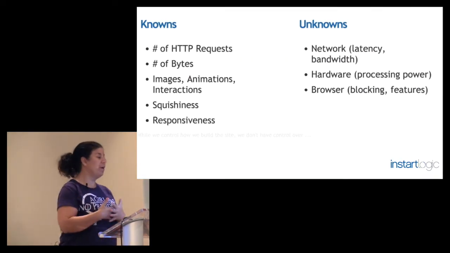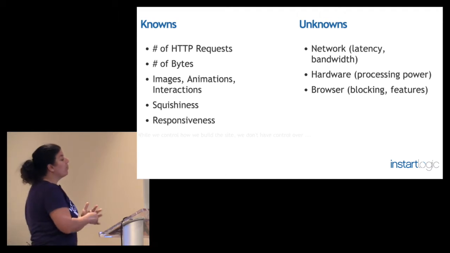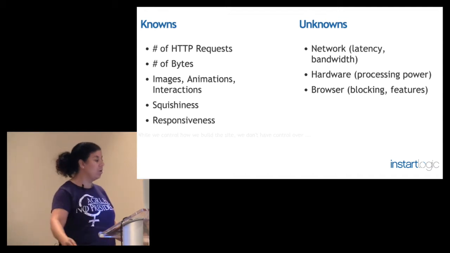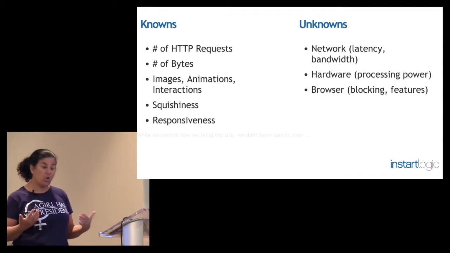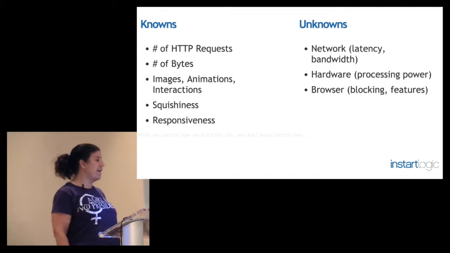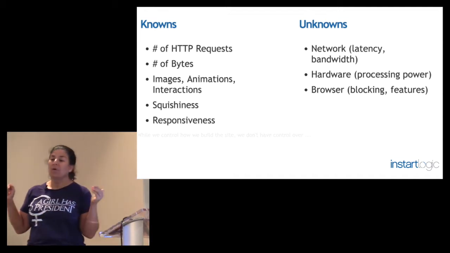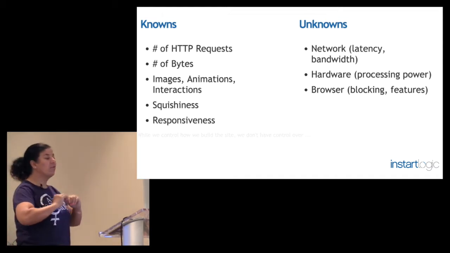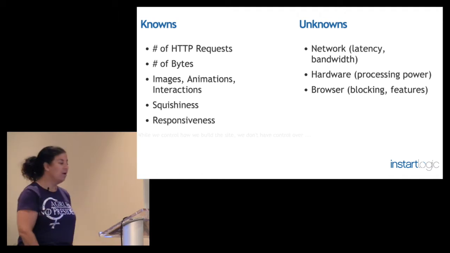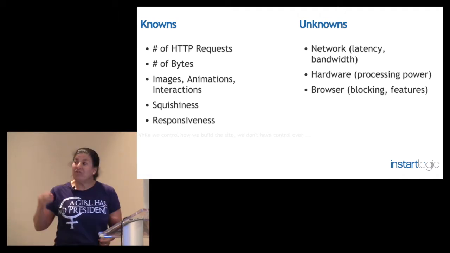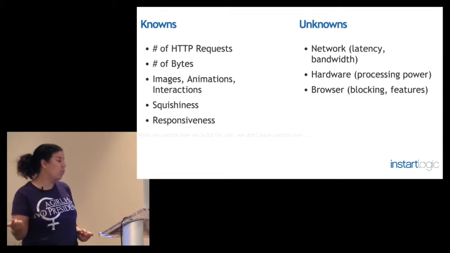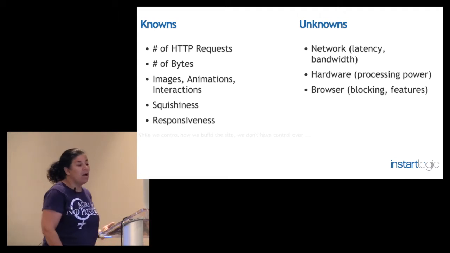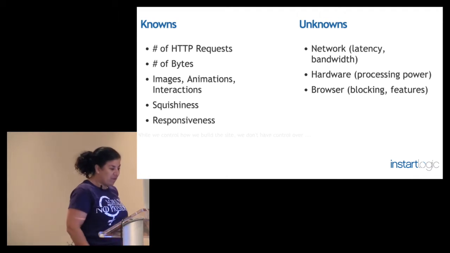So when we are developing, we are in complete control in terms of the number of HTTP requests that we put into our sites, the number of bytes that adds up to. We can decide and code and program the images, animations, and interactions. We can do the squishiness. People call this responsiveness. I call responsiveness whether you can actually interact with your phone. To me, responsive web design is just making it squishy. That's not responsiveness. What we don't know is how the person's network is, their latency and their bandwidth, what hardware they're using, and what browser they're using and blocking features they have.